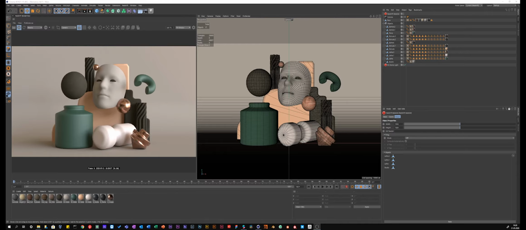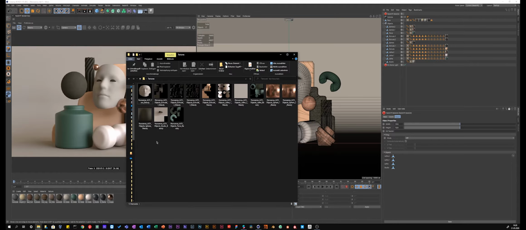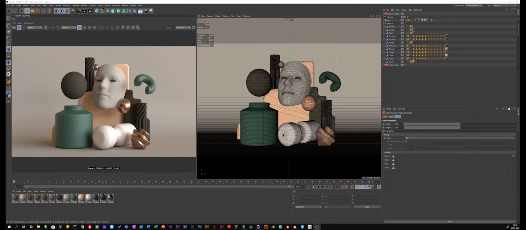So after everything baked, you see in your texture folder that the bake set created all these textures, and I'm quite happy with them. And I forgot to mention two things. First, be sure that all your normals from every geometry point in the right direction. Otherwise, if they point inwards, the bake set won't work and there will be black textures. So yeah, be sure that everything points outwards.